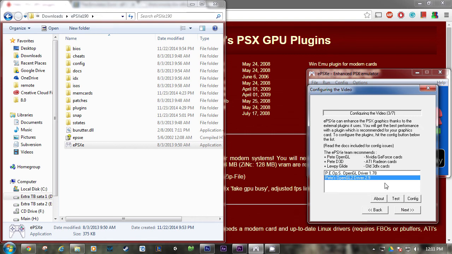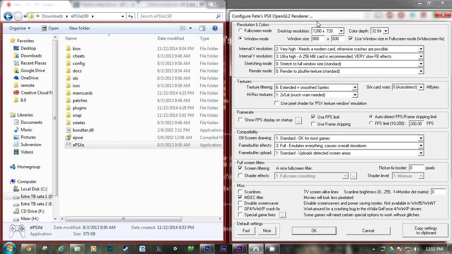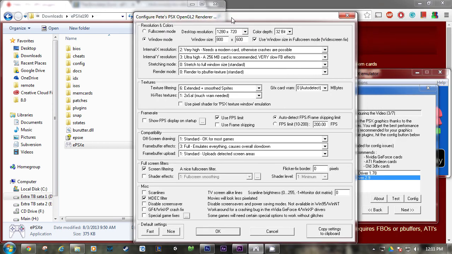Next is the GPU driver and setup. So let's go to configuration. There are a lot of options in here, but that's what makes it really amazing, so I highly recommend this one. Here are my settings. If you want to pause the video and set it up like I have it, you can.